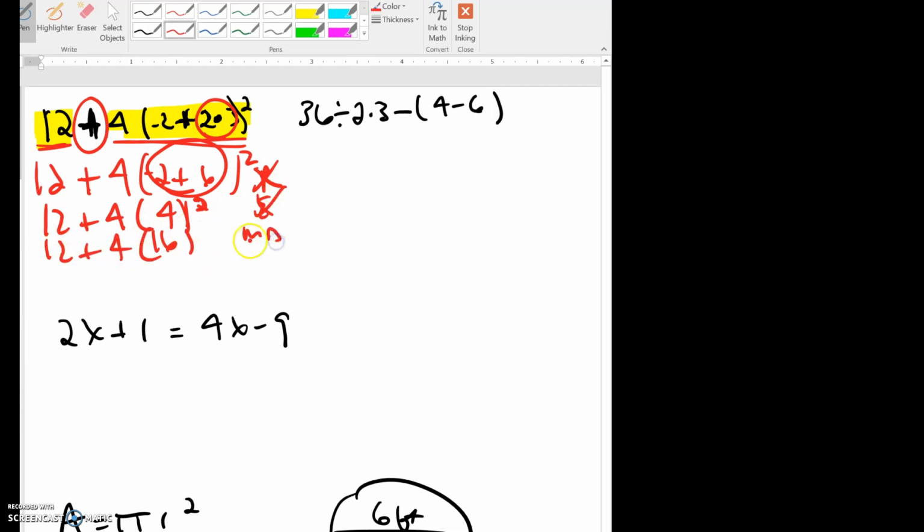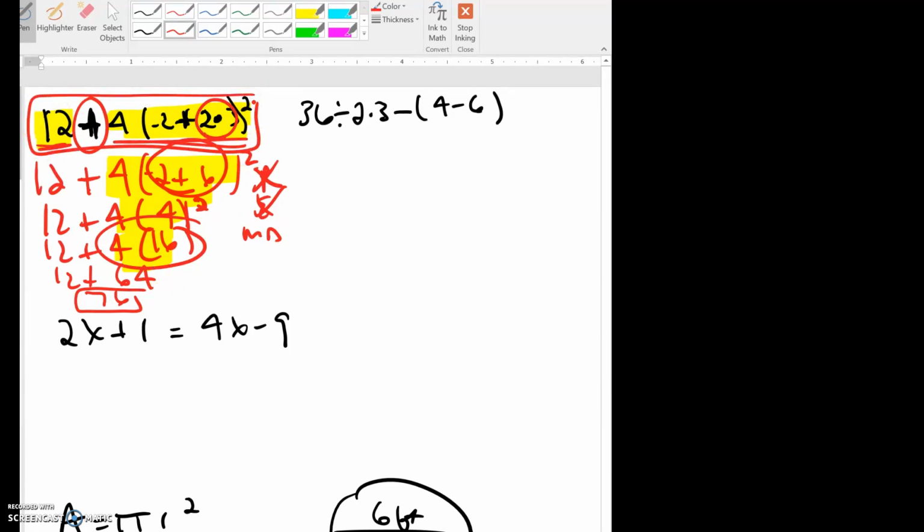Multiply and divide left to right. So again, I've got to keep working on this chunk until I get it done. That 12 has nothing to do with that. So what is that? Is that 72? Okay, maybe I found 32. Is that 64? And then 12, so I get an answer of 76. And again, you can double check that on most calculators and it should work.